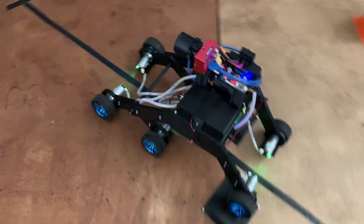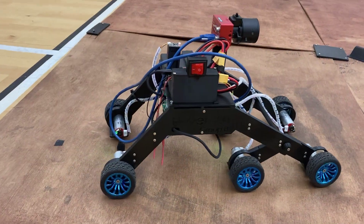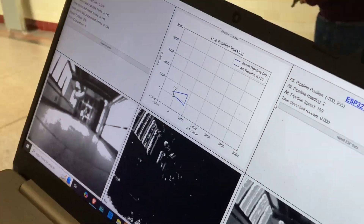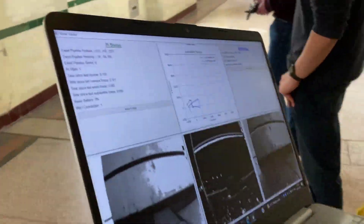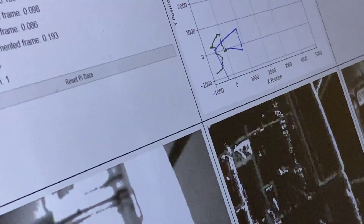Overall, I ended up going a pretty different direction with this rover than I initially intended, but overall this thing is cool as hell — and most definitely the hardest thing I've ever built. Big thanks to my friends whose feet you've seen throughout mainly the second half of this video; I couldn't have done this project without them and their superior intellects. So I'll see you in a month. Hopefully, goodbye.